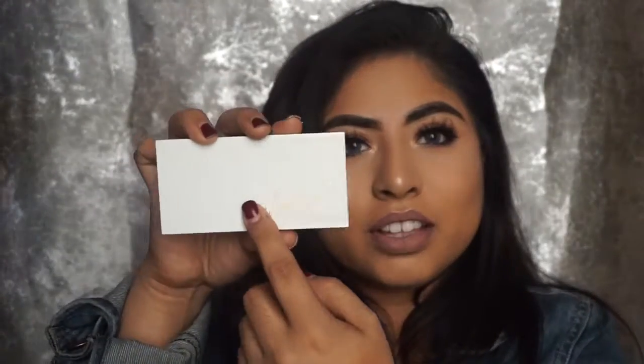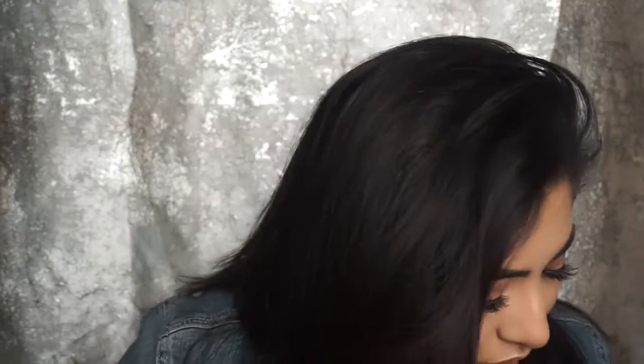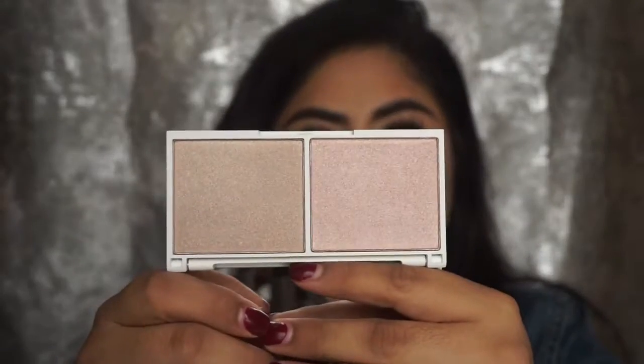And the last thing in here, this bubble wrap. Ooh. Okay, so this is a Vintage by Jessica Liebeskind. It's an illuminating face highlighting set, which is interesting. So I open it up. Well, it looks like this. Pretty cute. I'm sorry, my nails are not done. Okay, so that's just the little plastic thing. So they look like that.